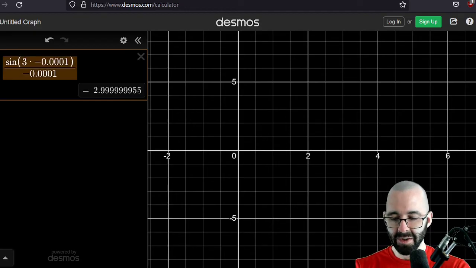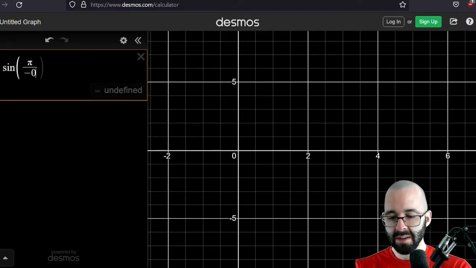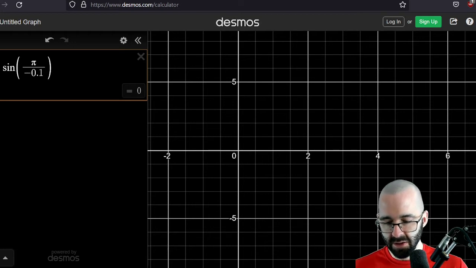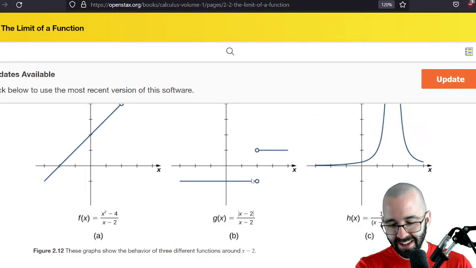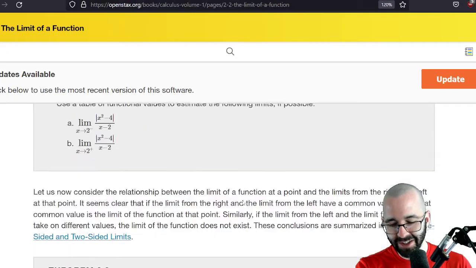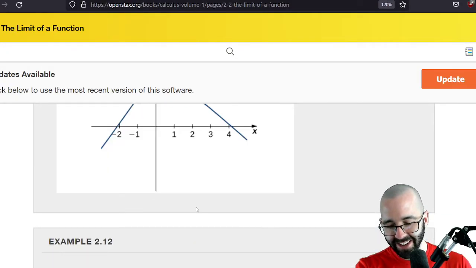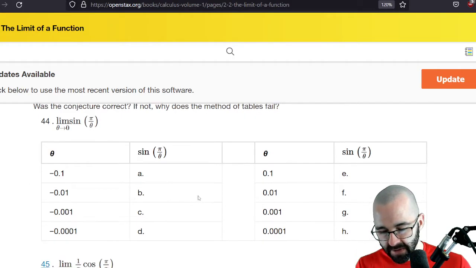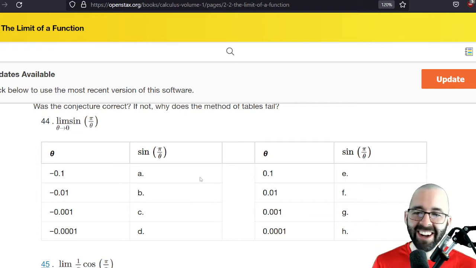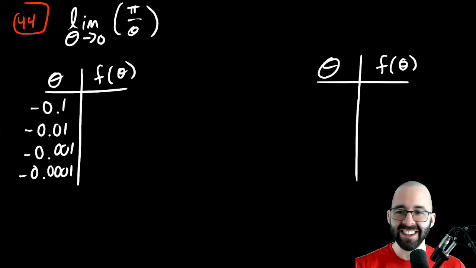All right, so sine of pi divided by theta. Hold on, give me 1 second. I want to reread the instructions and make sure I'm doing this right, because there's something actually happening here as part of this example. Okay, all right, I don't want to spoil it for you. We're doing it correctly.